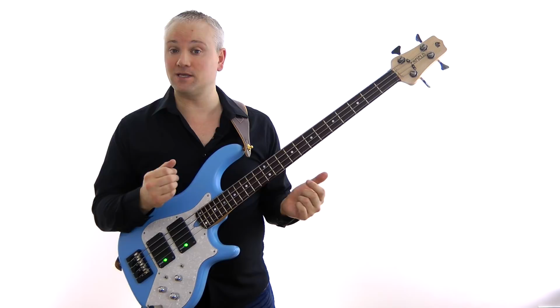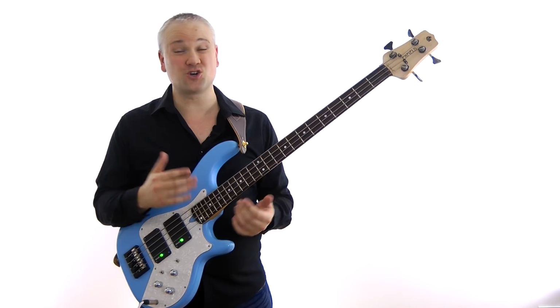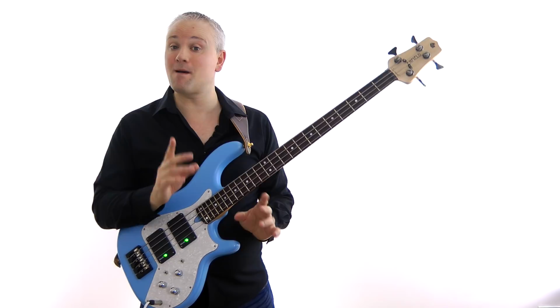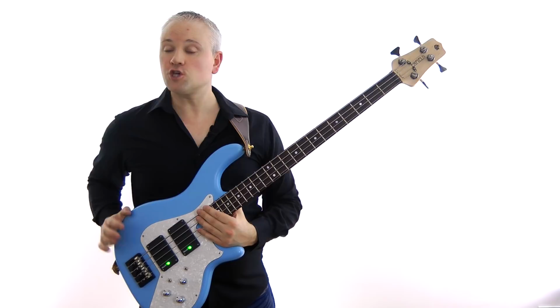If you're used to only playing one note at a time on bass, then chords might seem a little alien to you, so I'd advise you to at least have the power chord lesson well and truly nailed. If you're okay with basic power chords, then that should be enough, but remember, I will be showing you the basic fingerings again, so don't worry too much. So let's start with the basic strum.